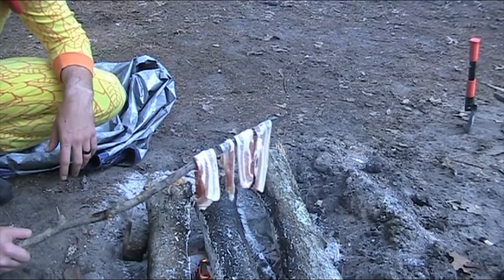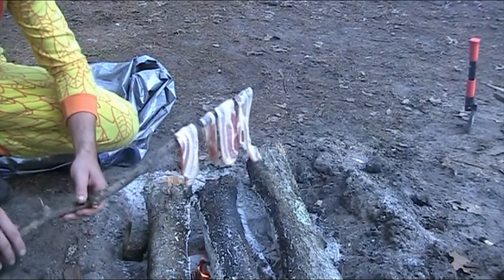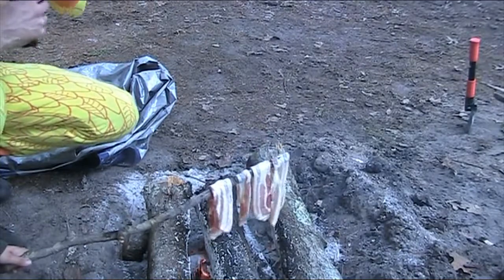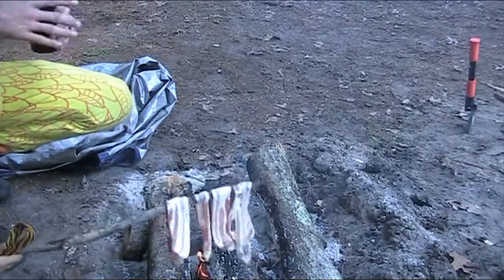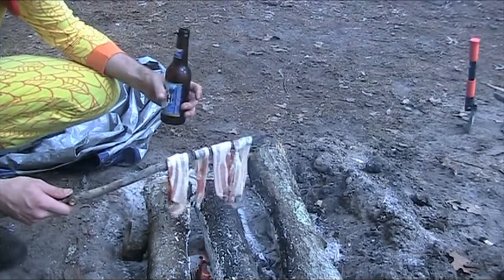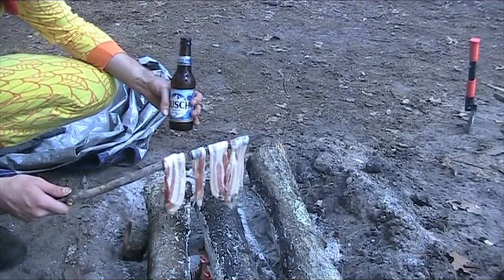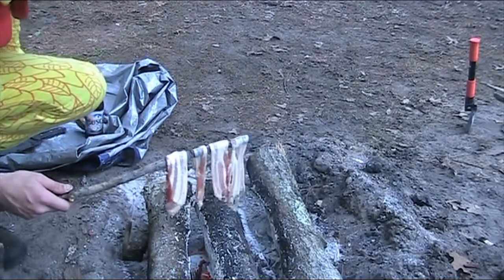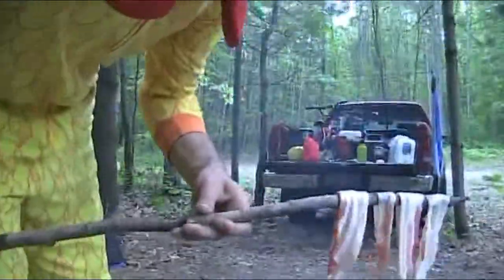Bobby's gonna stand here. Let me just do it. And another thing too, Joseph, put your hand right there. Hold it right there. I want it over the fire. There you go. And I guess I'm gonna have a bush beer with the chicken. And I'm gonna readjust you guys.